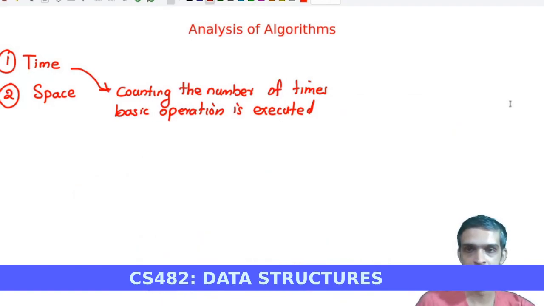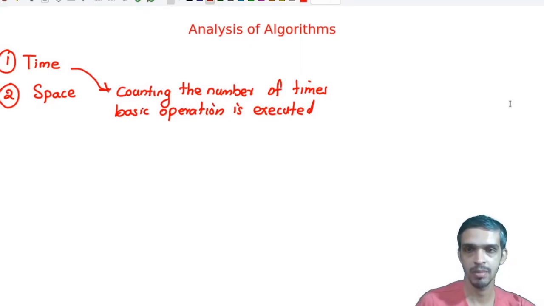Efficiency analysis framework concentrates on the order of growth of an algorithm's basic operation count as the principal indicator of the algorithm's efficiency. To compare and rank such orders of growth, computer scientists use three notations. One is big O, another one is big omega, and the other one is big theta.